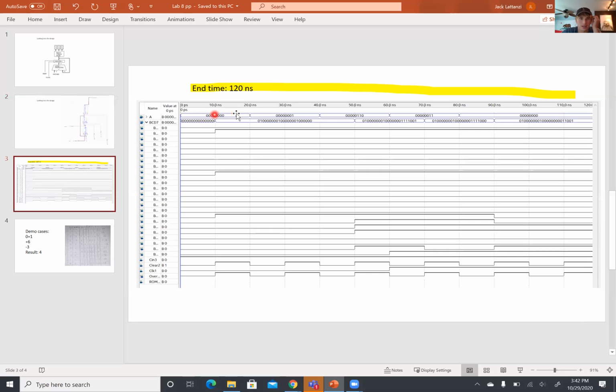As you can see, here's the input, each time. You can see that down here, there's a clock for the ROM, which is going in and displaying that address, and a clock for the register. Then the clear is set to 1, so it isn't constantly being cleared.